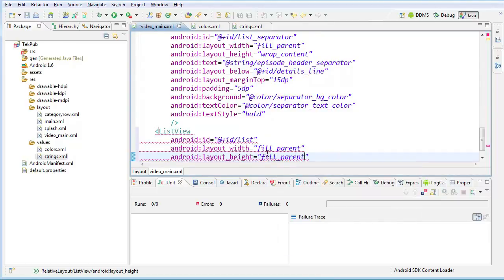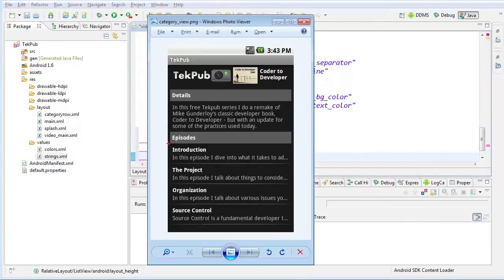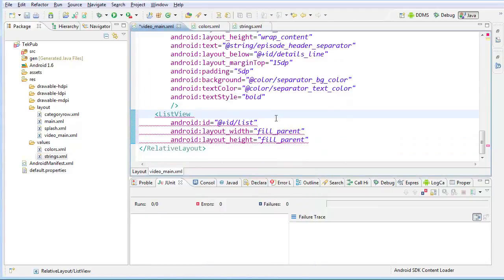What this means is that down at the bottom I have all this extra room, and depending upon how many episodes, I could have 0 or I could have 20 or 30 episodes. I want it to fill up the entire contents, using up whatever is available here, left and right. So as my contents grow, as maybe episodes are released, it can just grow, and a scroll bar, etc. should appear, and we'll be good to go. So a list view, we're going to call it ID list, fill the parent, and we can just close it out.